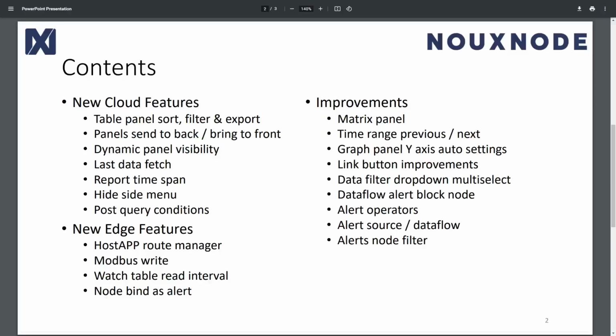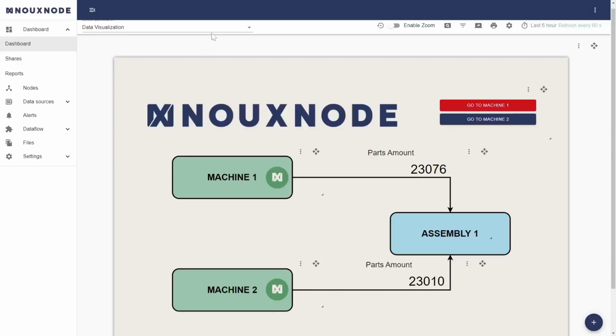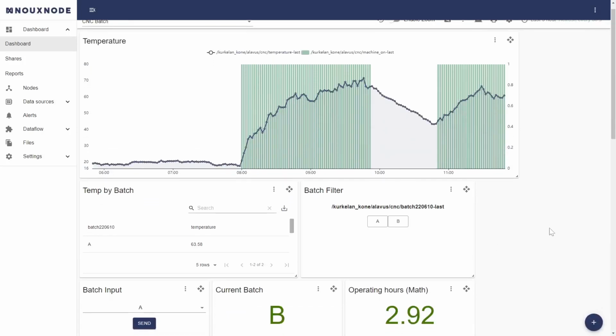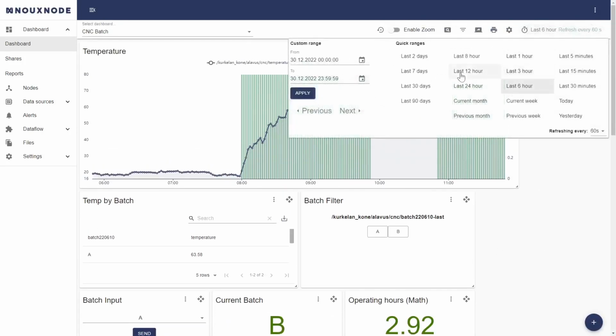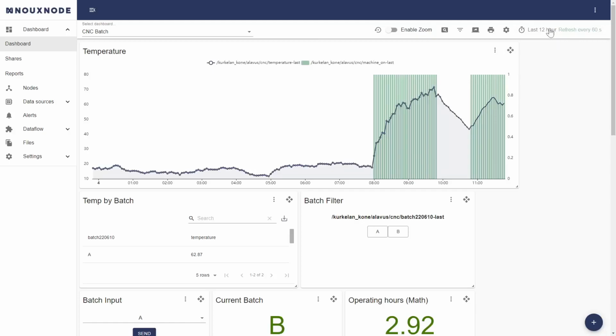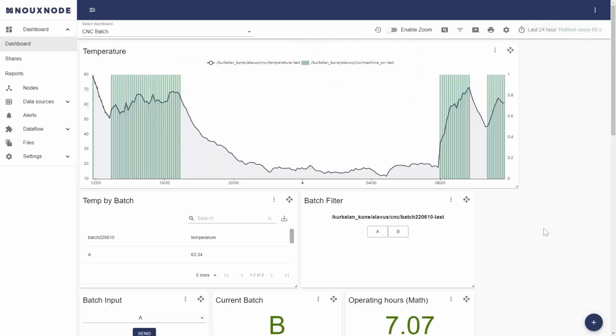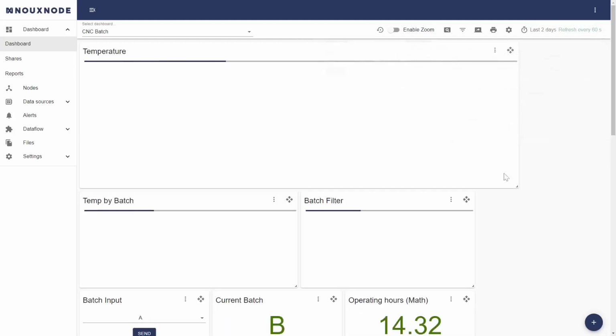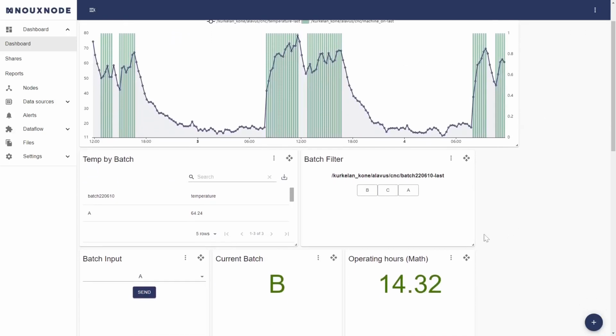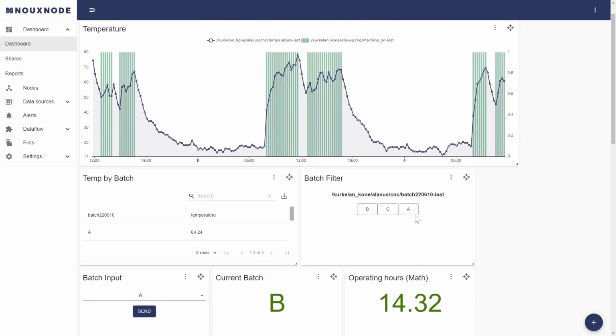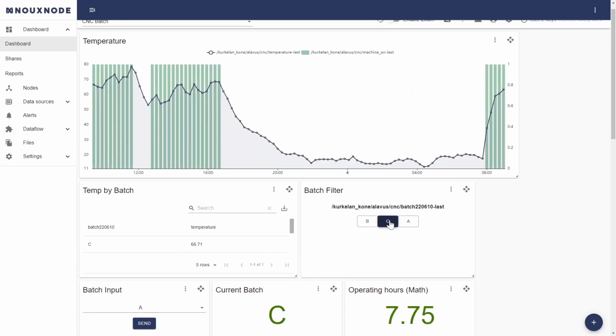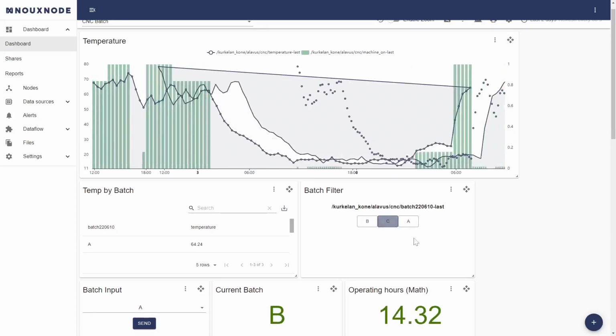Then we have this data filter drop-down multi-select feature. Let's jump to a dashboard where we have it. Let's take an even longer time span. Here we have this data filter. As you remember, it works like this: you can take a certain variable and then filter other data based on this one.